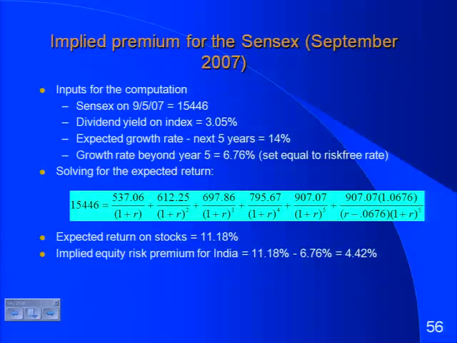The expected growth rate for the next 5 years, I cheated. I cheated in what sense? I took the stocks in the Sensex 500, went looking for growth rates, and at least for those stocks which had ADRs listed, I was able to find a five-year growth rate. I was able to do this for about two-thirds of the stocks, because they either have listings in the US or listings in the UK. I took the average of those two-thirds of the stocks and used that as a growth rate for earnings on those companies.